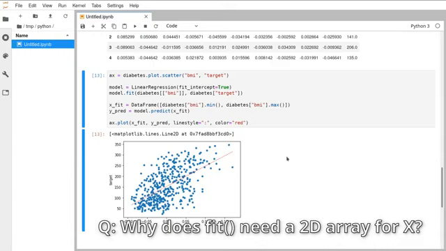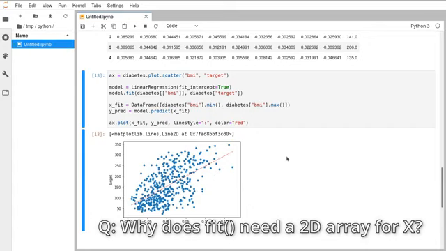So the example I use in the next chapter is that you're maybe trying to come up with a model which is able to predict the price of a house. And so you might want to work out what the price of a house is based on the number of rooms in the house, the size of the garden, and how many schools there are nearby. So you've got three things of interest that you've measured, and based on those three things, you want to be able to predict what the house price is.